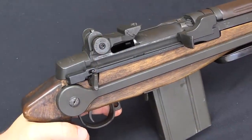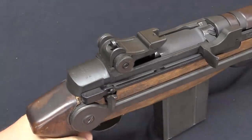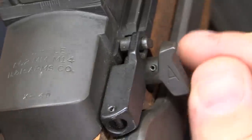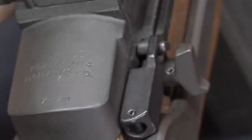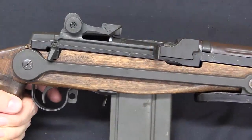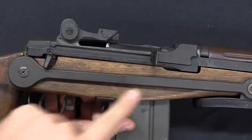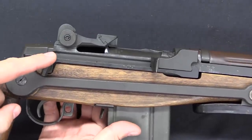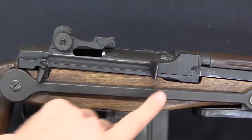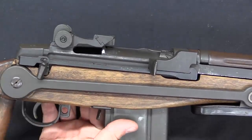The selector switch on the M14 is this external latch. You push that in and rotate it 180 degrees, and when you can see 'A' for auto, that means it's in full-auto mode. If you rotate it again it can go either direction — if it's blank, that means semi-auto. All this actually does is act like the M2 carbine full-auto setup: it's simply a trip lever so that the hammer doesn't follow when the bolt goes forward. Instead the hammer stays cocked until the charging handle is all the way forward, meaning the bolt is locked, and then it trips the hammer and fires the gun again.